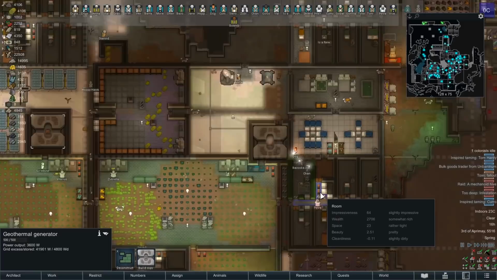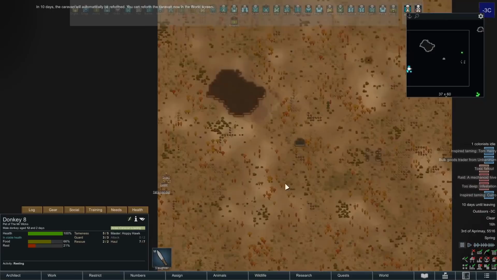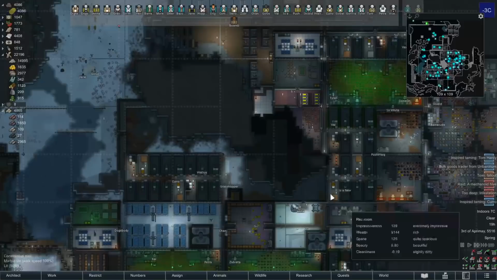Down here, I am setting up... caravan arrived at a lump of compacted steel. Right, let's have a quick look. More Plasteel, thank you very much. We shall take that right now. Let's get everyone over there. While they're busy doing that, let's cover what else has been done.